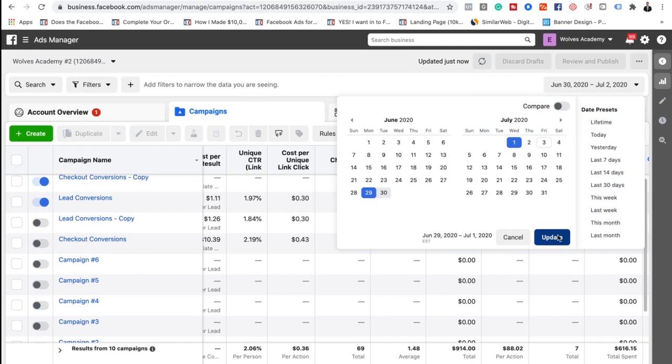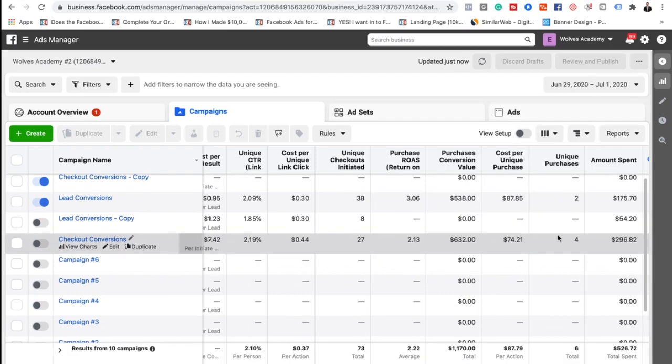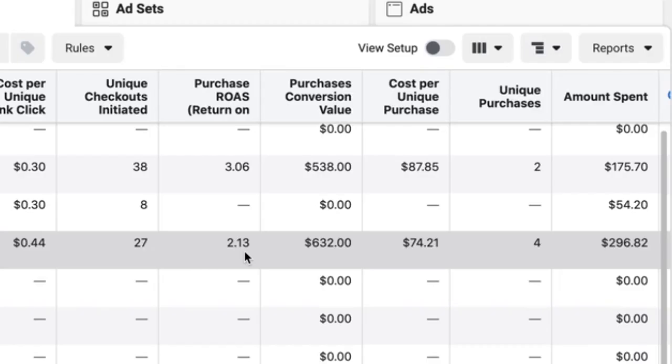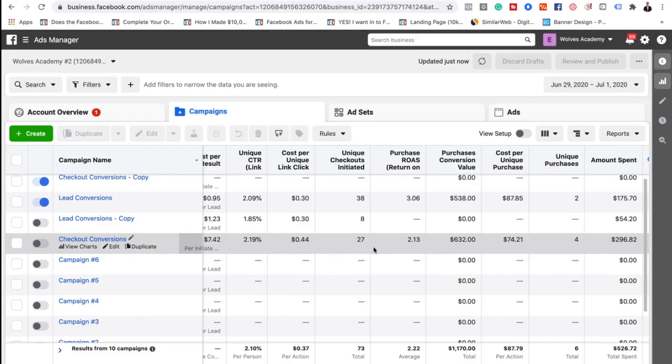So if you do the 29th to the 1st, if you look at the checkout conversions, the last 3 days, right? Yesterday, when I looked at my metrics and my conversions, it was actually at a $2.13 return on ad spend, right? So it looked pretty profitable.